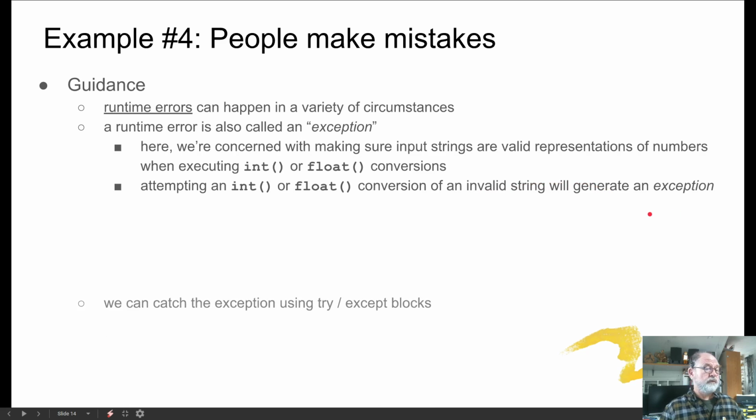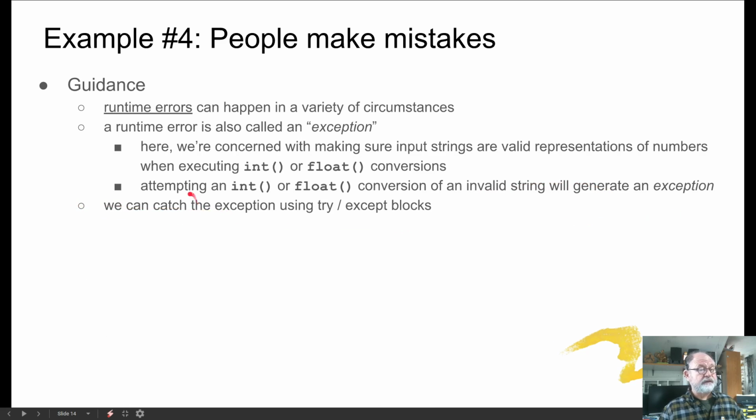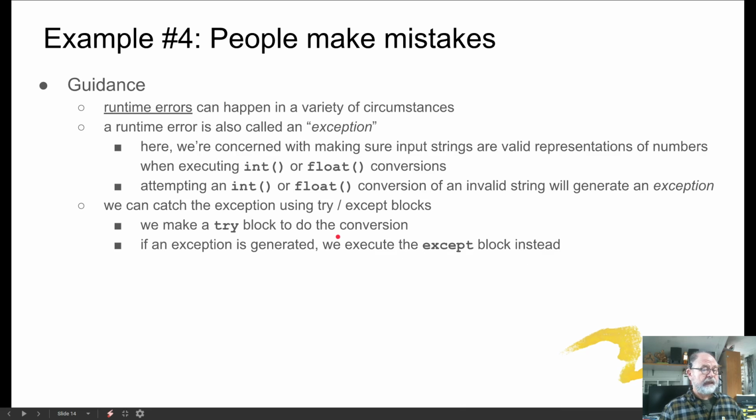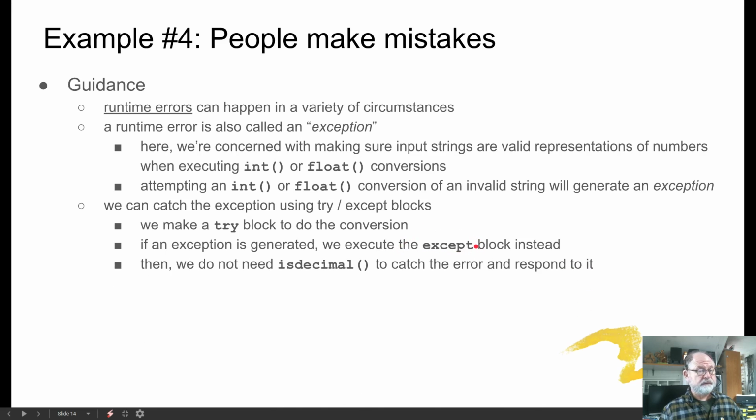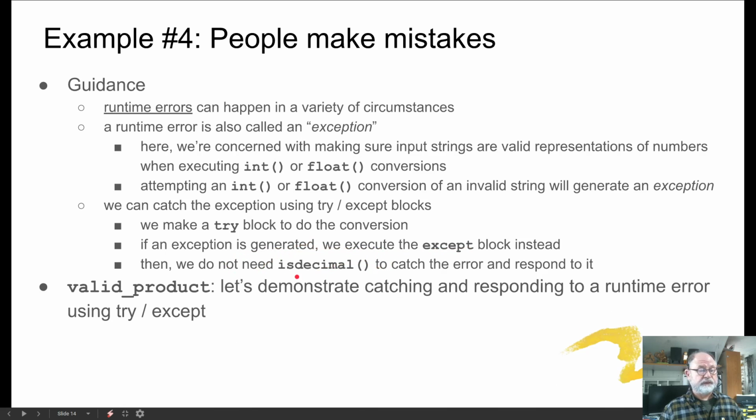So what we want to do is handle those exceptions, or we say catch these exceptions, and the way we do that is with something called a try except block. We can make a try block to do the conversion, and then if an exception is generated, we execute an except block instead, and so we won't have to deal with isDecimal or anything like that.